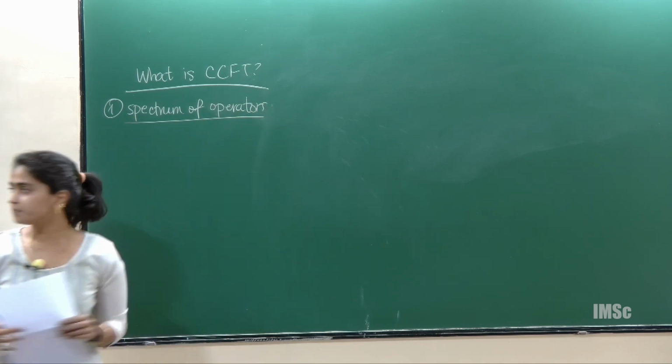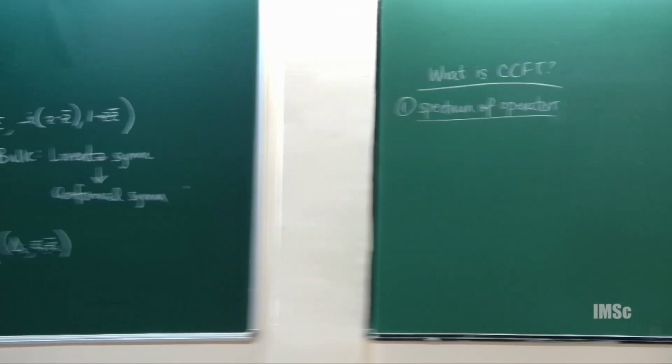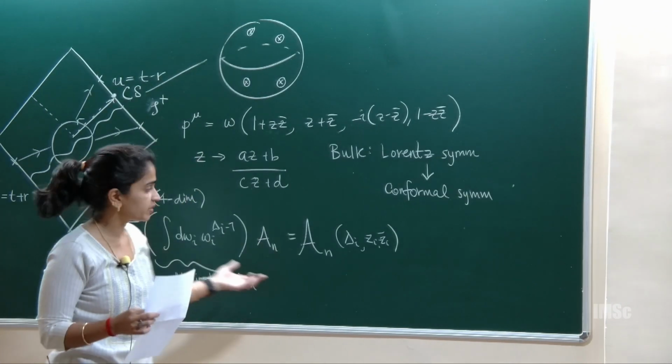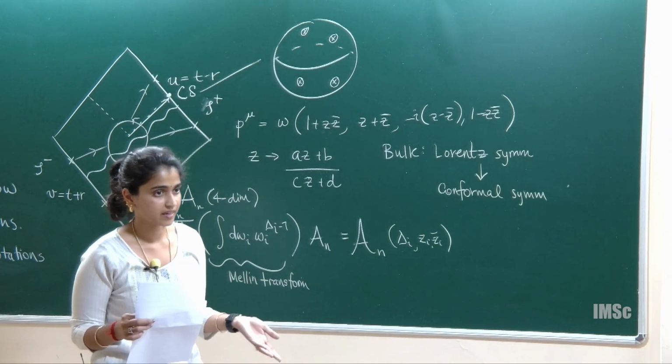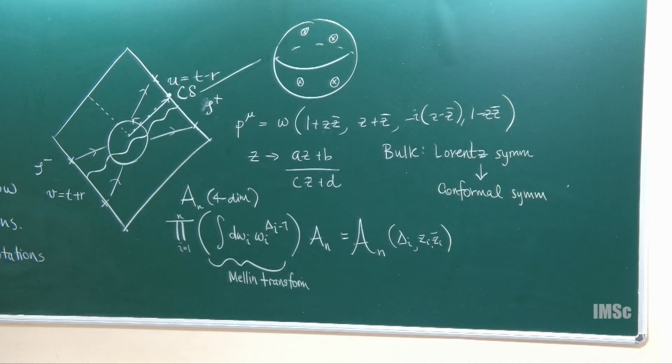Yeah, so as I said, this transformation exists for massive particles as well. So I can talk about massive amplitudes. The transformation is mathematically more difficult, which is why a lot of work hasn't been done in that context. But the operators in celestial CFT can correspond to massless or massive fields in your bulk theory.